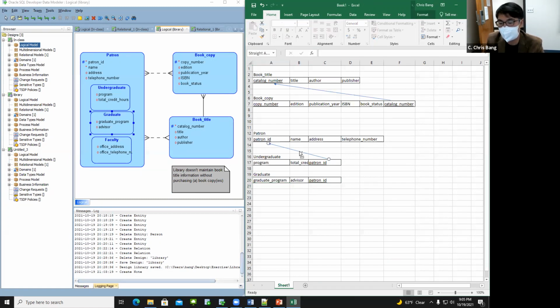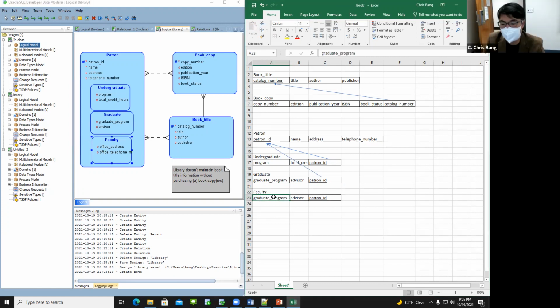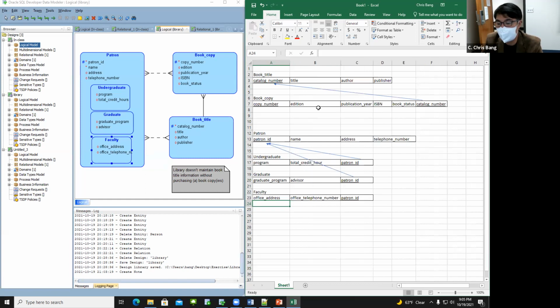So just like undergraduate, you need to maintain the relationship between patron and graduate. And what else? Faculty, yeah. Office address, office telephone number. Well, I should expand the cells, but okay, let me expand.